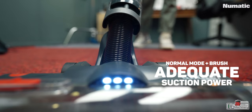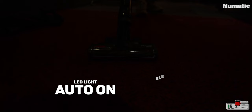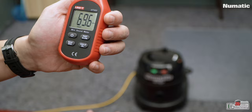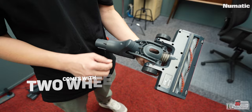On the get-go, the Henry Quick provides adequate suction power on normal mode with the electronic brush on. On boost mode, suction power is superior with the brush turned off. Maxed out, it works just like a wired vacuum cleaner — maybe even a bit better due to the electronic brush. The LED light on the floor nozzle turns on when the electronic brush is activated; you can't turn on the light without activating the brush. Sound level on boost mode is a little loud, though I'll compare it with a wired low-wattage vacuum in the next review.